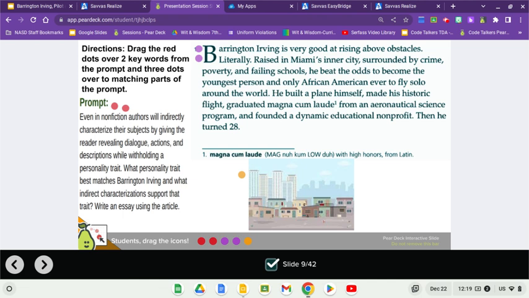I'd like you to find two parts using those red purple dots that you feel help to match this prompt here. You've already matched up a word there, so now I want you to find some part here that helps to support or answer this prompt over there. Take the time to do so now with those purple dots.